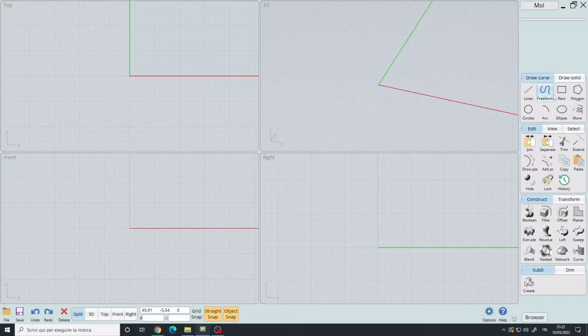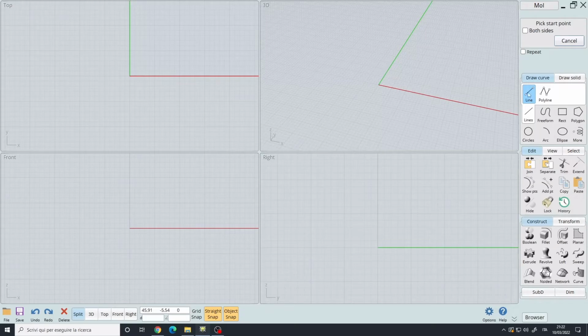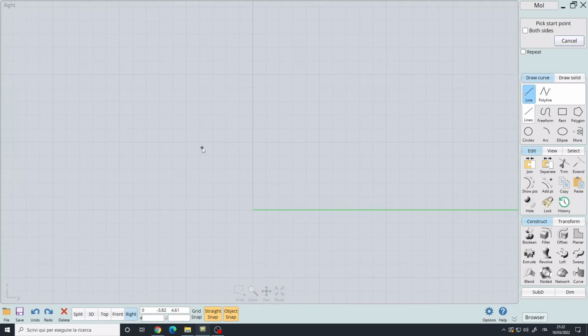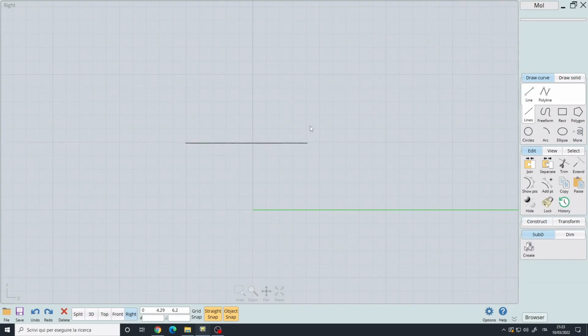To create a curve is the same as creating a solid. So you simply left click on the curve you want, let's say a simple line curve, and here again you have various options. The first one will only create the line. Let me go to the right view, and if I left click, it's a pick start point, so I left click here and I have my various snapping options, because I have a straight snap enabled, and I left click again to choose the endpoint. Very easy. And to delete it, it's just like the solid. You select it with the left mouse button and press delete.